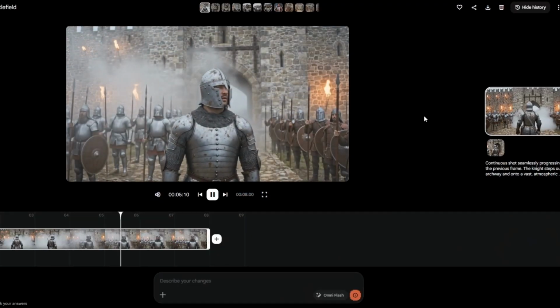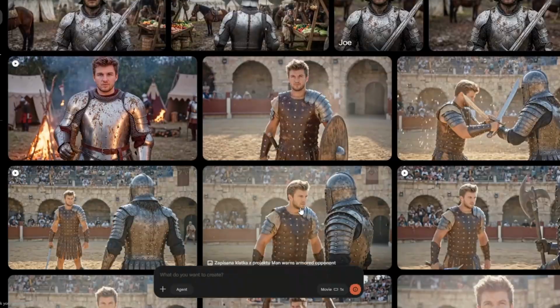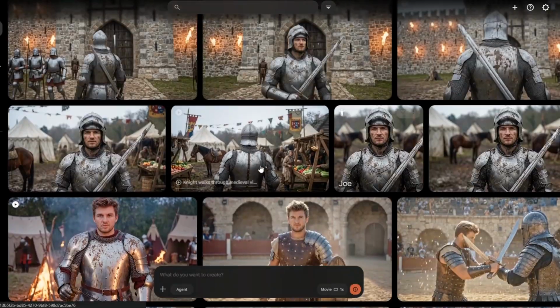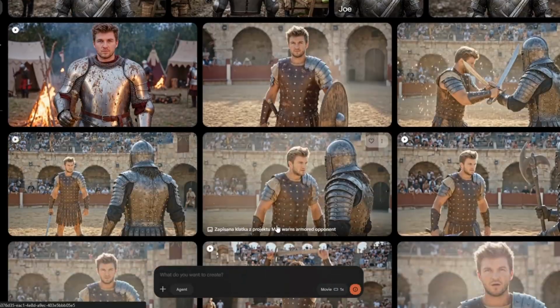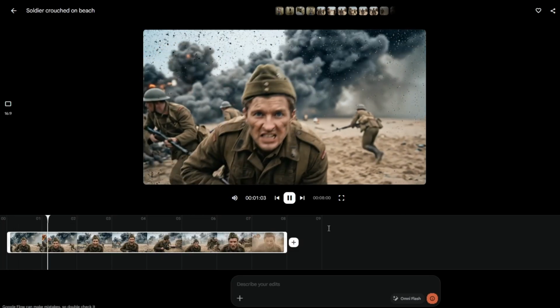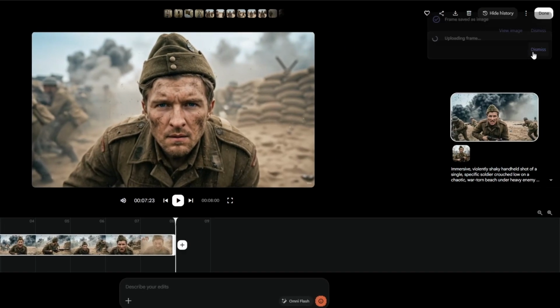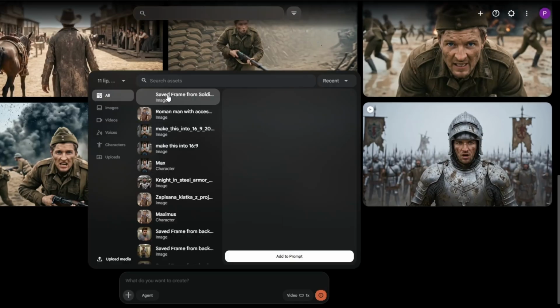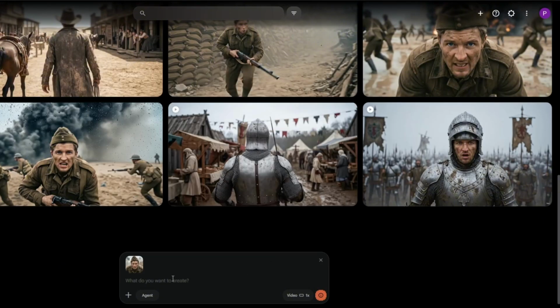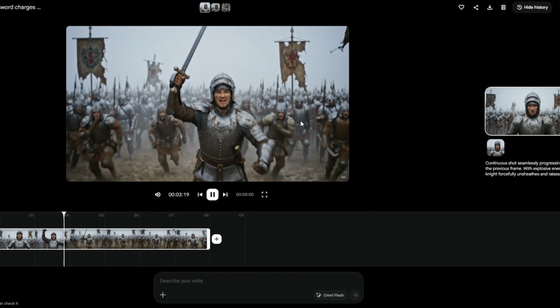Here's the problem. Every clip is only about 8 seconds, but a real immersive scene needs to breathe for 20-30 seconds. So how do you make it long? You chain. You generate a shot, screenshot the exact last frame, and feed it back in as the start of the next clip. It continues seamlessly, so you can walk through that market, turn a corner, and keep going. One long, continuous, immersive journey instead of choppy little clips.